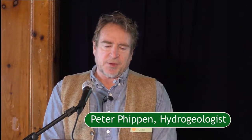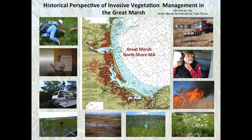I want to talk today about a project we've been working on for probably the last 10 years — it's grown and morphed into what I've put together as a historical perspective. The Great Marsh is located in the Upper North Shore; the red at the top is more or less the New Hampshire boundary, and the lower end where it sticks out by the flames is Cape Ann.